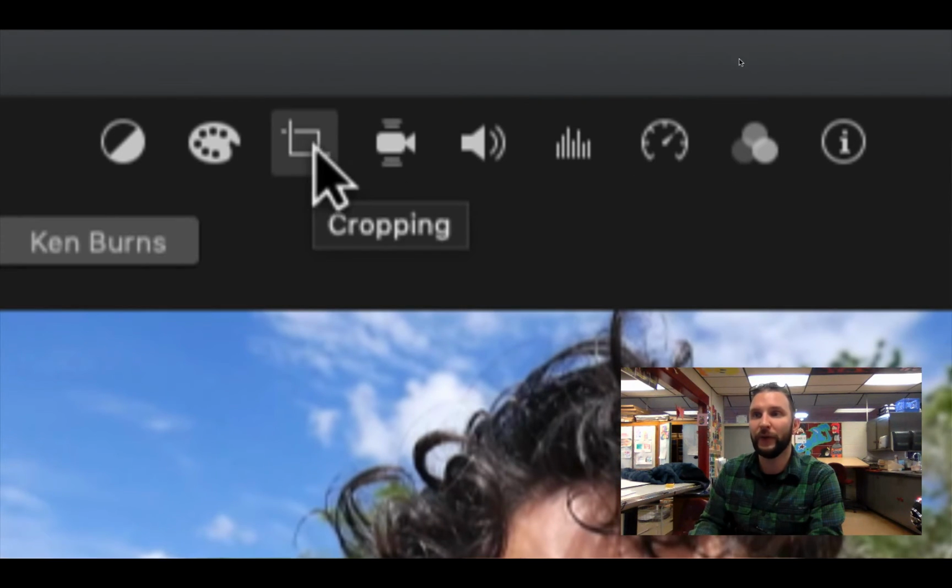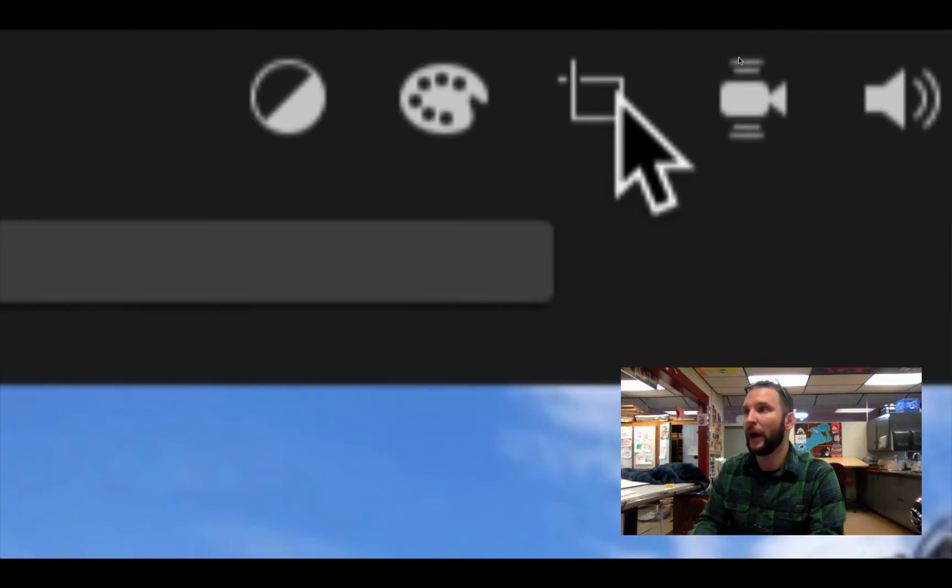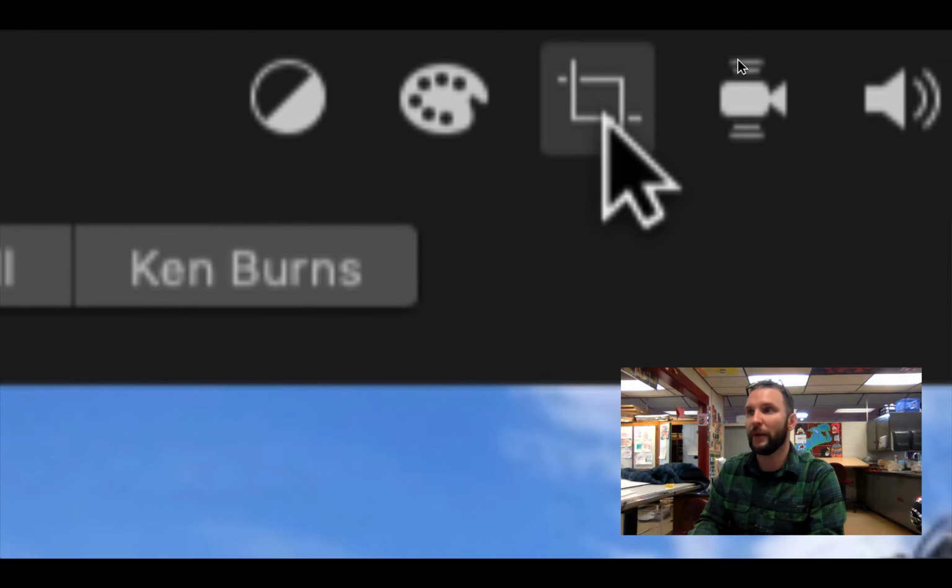For example, you can crop the clip, and you can also run filters on the clip. For the sake of this demonstration, I'm going to be showing you guys both the cropping function and the filter function because they could address multiple needs that you have simply by looking and understanding how these both work. So let's take a look at cropping. The cropping tool button right here is the crop marks.